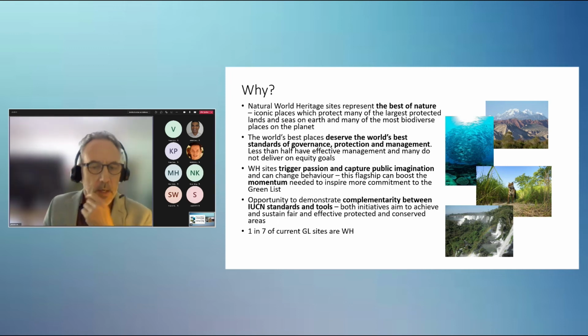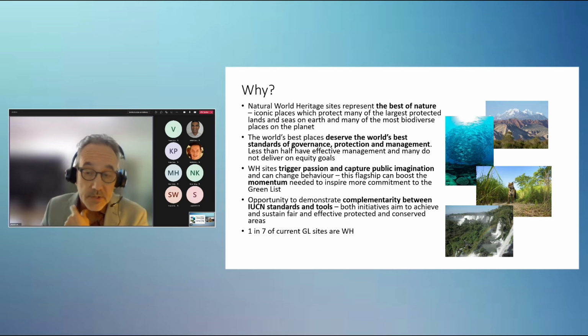There's a few connectivity issues, and I just want to pick up on what Mark Hawkins said at the opening. We really need a critical mass of adoption here for the Green List. This isn't a process that can be driven completely top down. There has to be incentives. There has to be a kind of franchising approach to this initiative and the standards being taken up.